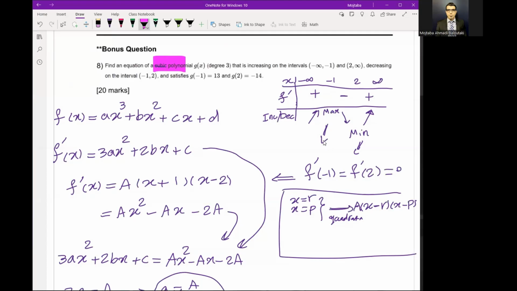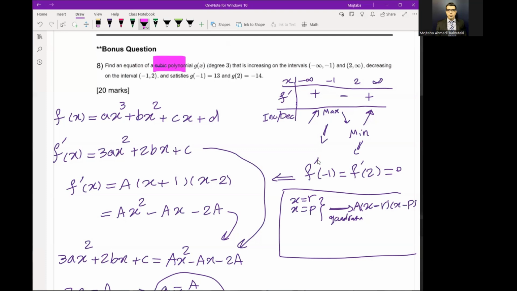So with this, we have an increasing trend, then decreasing. We have a local maximum here, meaning f prime of -1 is 0. The same goes for the other critical point, 2: decreasing, then increasing, so we have a local minimum, with f prime of 2 being 0. Remember, f prime at a local minimum or maximum is either 0 or not defined. But because we have a polynomial, we don't have any undefined situation. So we have our cubic polynomial, ax cubed plus bx squared plus cx plus d. F prime would be 3ax squared plus 2bx plus c.